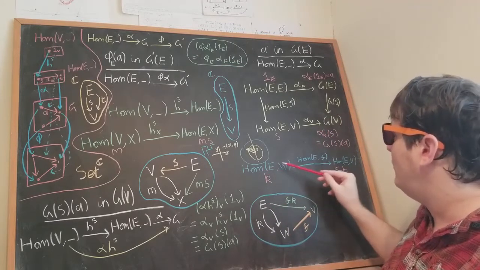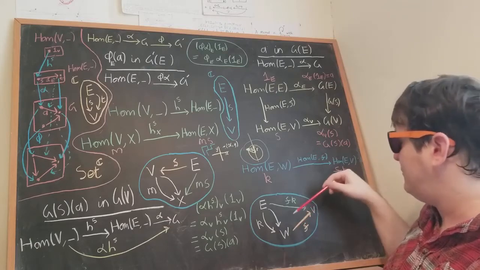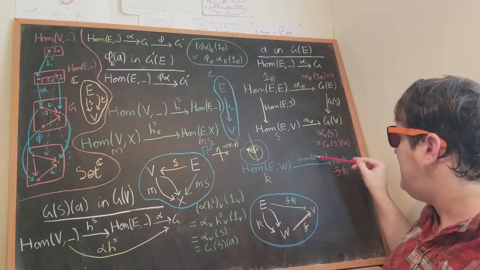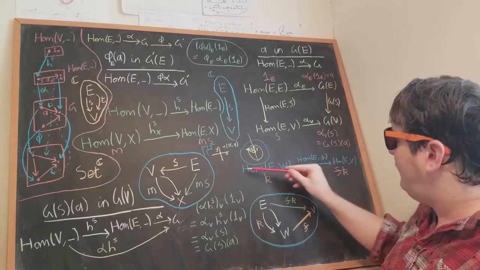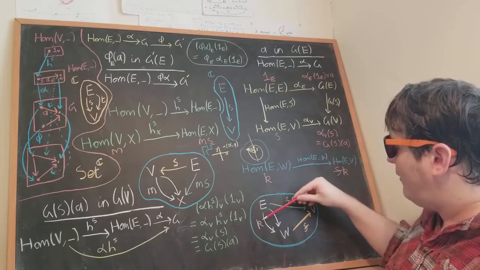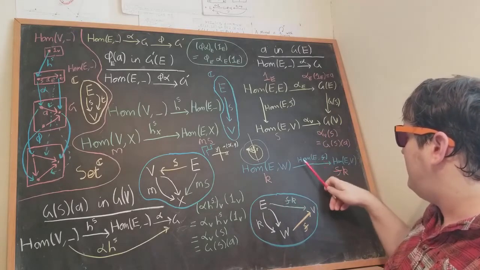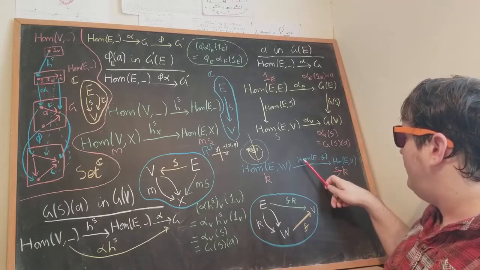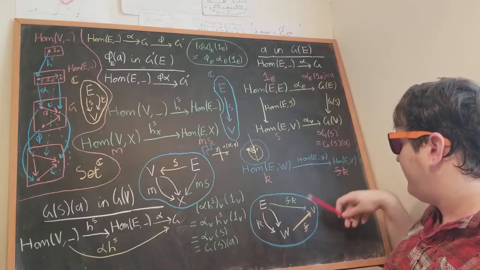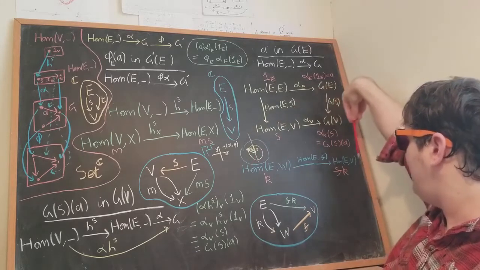And how does this hom functor work on arrows? Well, if we have an arrow F in our category C, from an object W to an object V, then hom(E, F), as in the lifting of this arrow F on the hom(E, -), is going to be a function from this set of arrows from E to W to this set of arrows from E to V. And the way it works is that if we have an arrow K from E to W, then applying hom(E, F) to this K is going to give us F after K, because that's going to be an arrow from E to V. So this is a function sending elements in this set to elements in this set, according to this diagram.